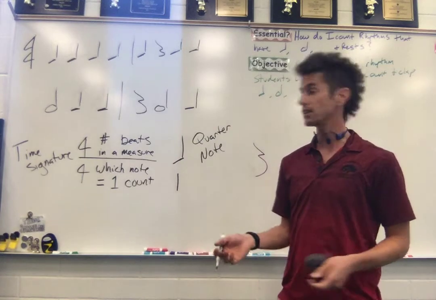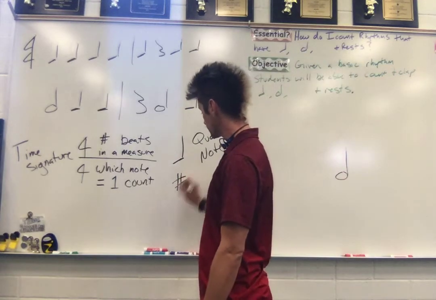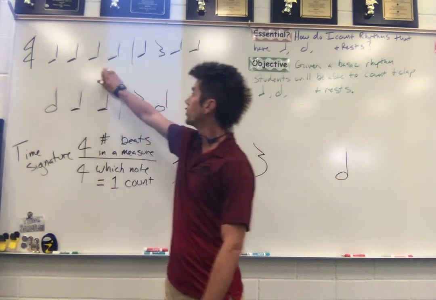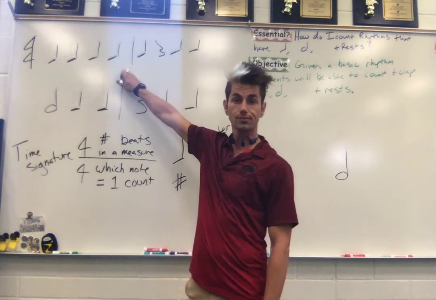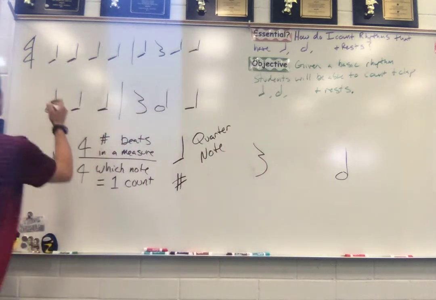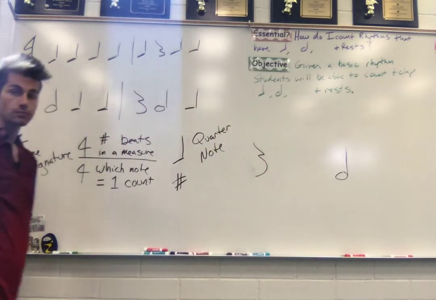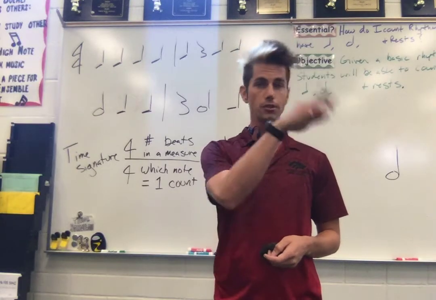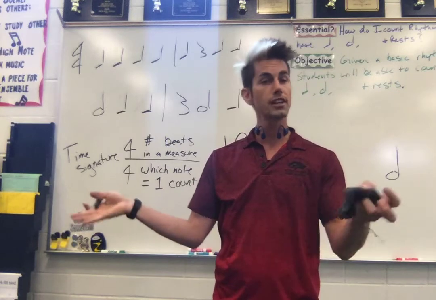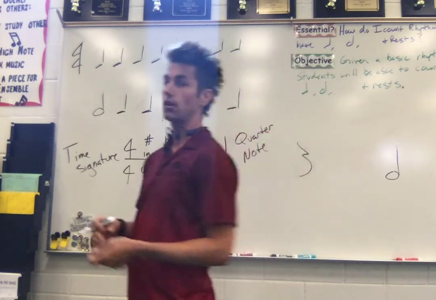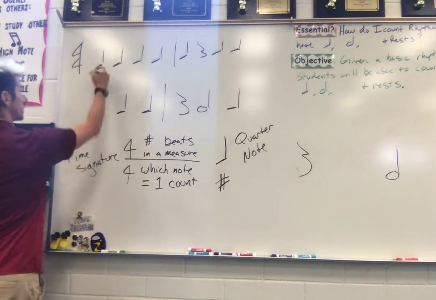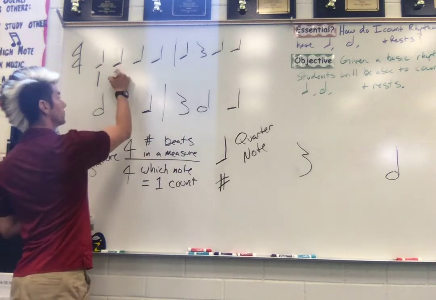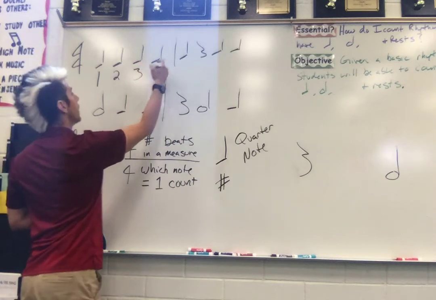It gets counted with a number, really. Any kind of number. So, for example, up here, we have 4 quarter notes. When we count, we always start with 1. Just like if you're counting people in the room, you go 1, 2, 3, 4, or M&Ms that you're going to get, 1, 2, 3, 4. So we always start with 1. And then the next one is going to be 2. And the next one is going to be 3 and 4.